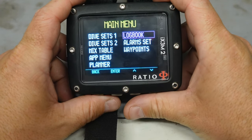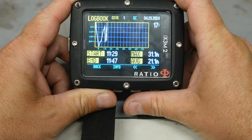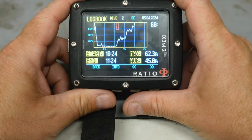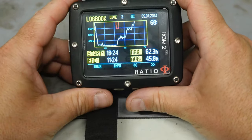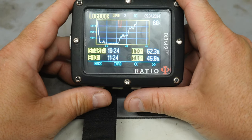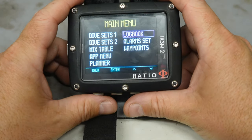Now, moving on over to logbook, of course, if you enter that screen, this is simply just going to go through your logs, and there are many different screens that you can go through. You've got a table screen here. You've also got a graph screen here. It'll tell you what you started and ended with. If you're using the transmitter, it'll tell you your start and end time. And all this information is downloadable too with the software, which I'll show you briefly, and it's really super intuitive to use. It's going to give you a lot of different information, from the time you went into deco to what your gradient factors were. There's a lot of great information you can get from the dive software as well.